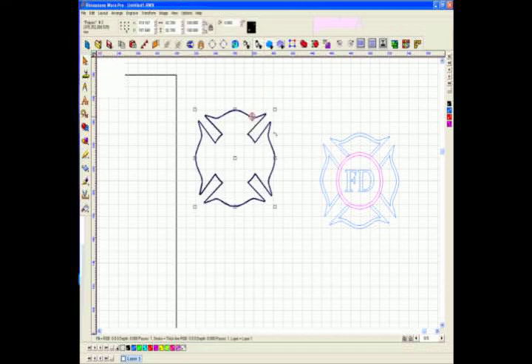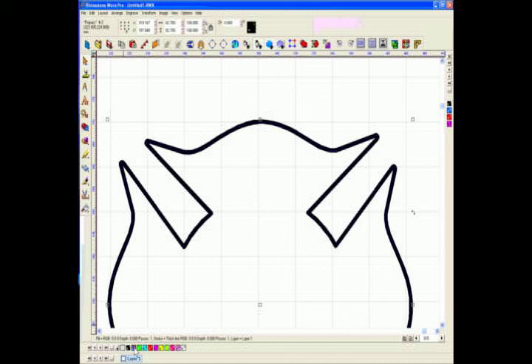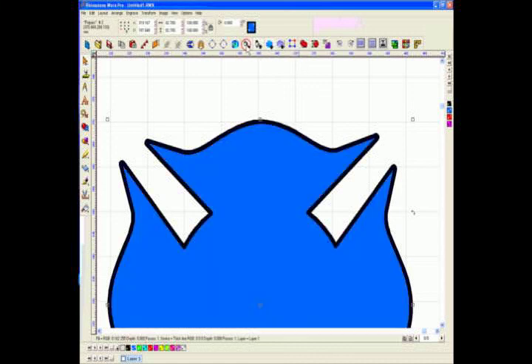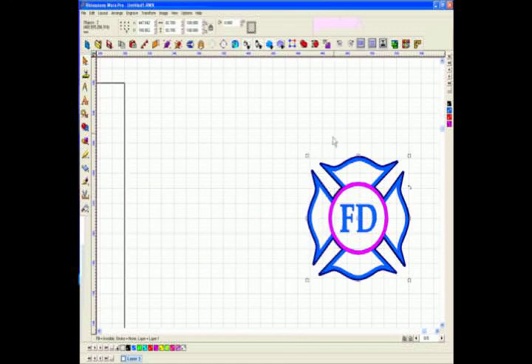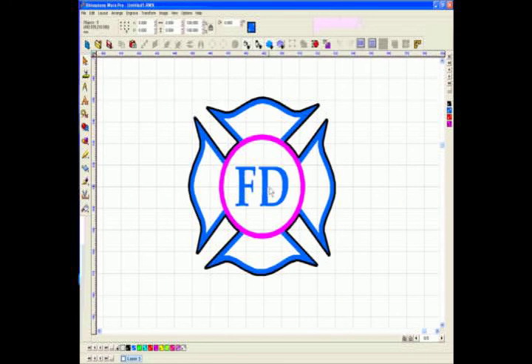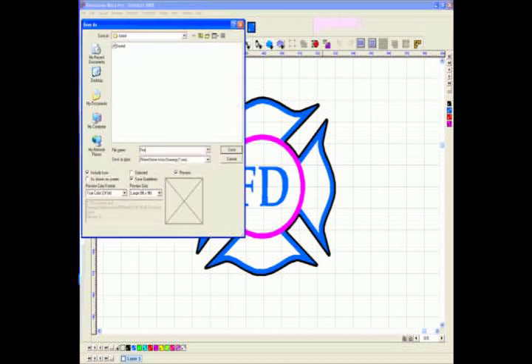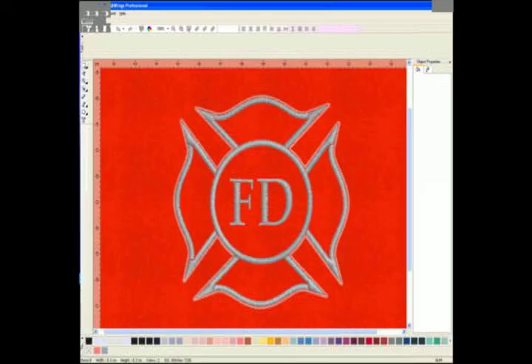Stevens is working through and taking the outline, adding another outline, making it solid, so that when you go into your embroidery software you can just pick it and do the fill, stitch, satin stitch, the running stitch, etc. We just took it from a different train of thought — sometimes when you don't know anything, you don't know any better, and you find a different way of doing it. Embroidery has been doing stuff the same way for 40 years, and we came from a rhinestone and embossing background where we had to deal with vectors much quicker.